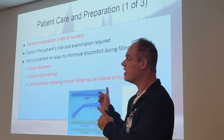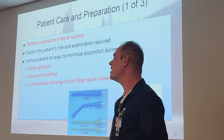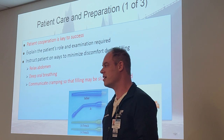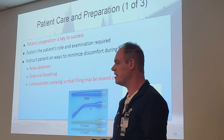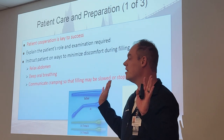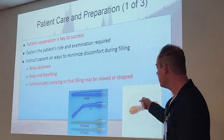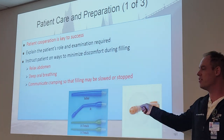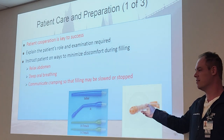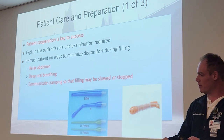If the patient is tense and not cooperating, you don't want a big mess to clean up — they may start leaking all over the place, or shoot that tip out. When that tip comes out and they're not near a bathroom, barium goes all over your table and in the gears of the table.